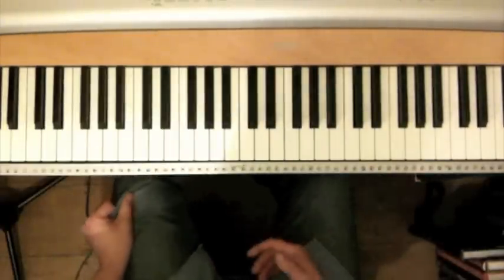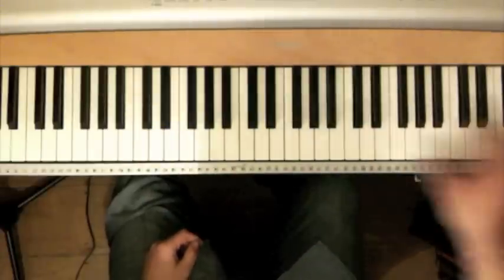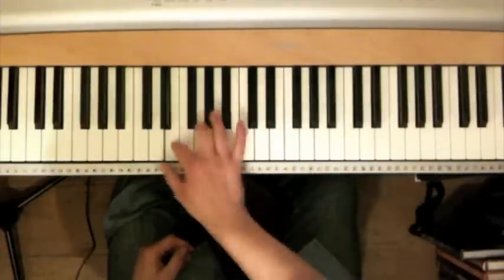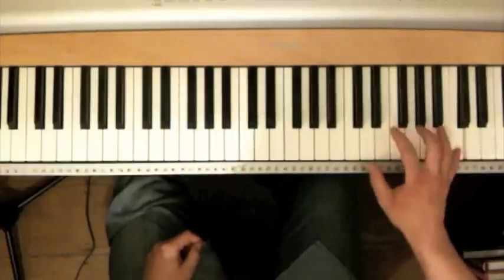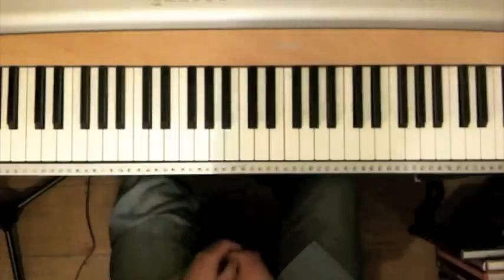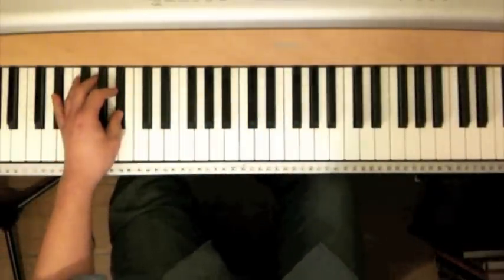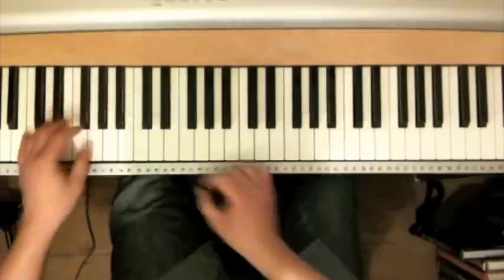The other thing that's useful to know, getting a little bit more technical, is some arpeggios. If you have had piano lessons, you'll know what arpeggios are. Broken chords. Okay, and this is the reason your piano teacher taught you them, because you can do things like this. Okay, which sounds lovely. It's a little bit more difficult.